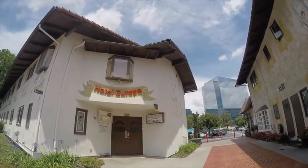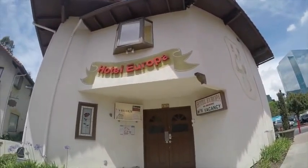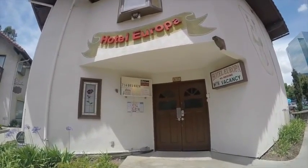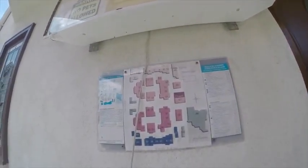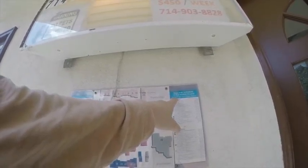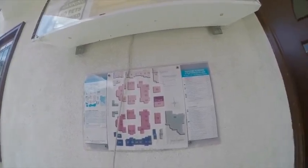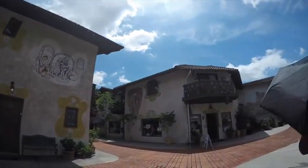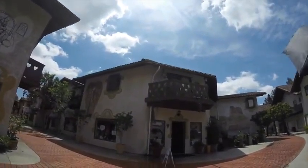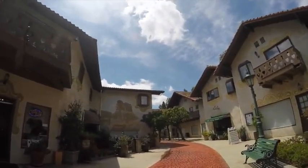Let's look a little more closely at some of the other features in this interesting themed community. What we're seeing here is the hotel in the community — I didn't get a chance to go inside, but I wanted to take a look at the signage. You can see here different shops and locations, and in a sense you have a map that certainly seems like the type of map you'd see in a theme park, showing us all the different spaces available.